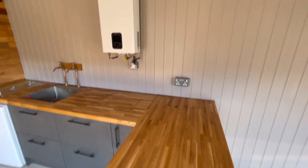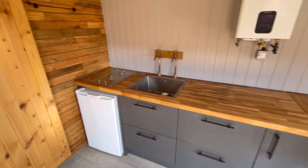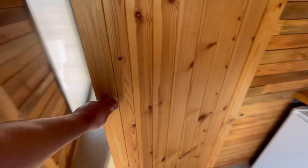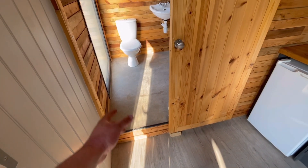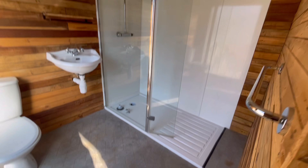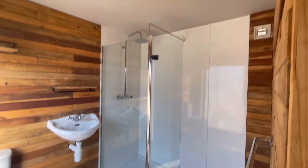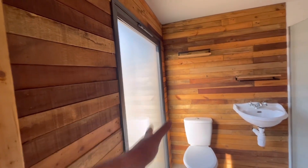There's a domestic boiler and a nice little kitchen as well — just needs a bit of a clean. Another sliding door for the bathroom. This whole floor sits up slightly higher so the pipes can go into the septic tank — it's raised probably eight inches off the floor, so there's a little step up to go in. The shower room is all looking very nice and it's got frosted glass in here as well.